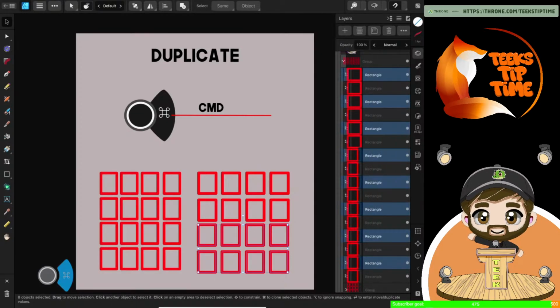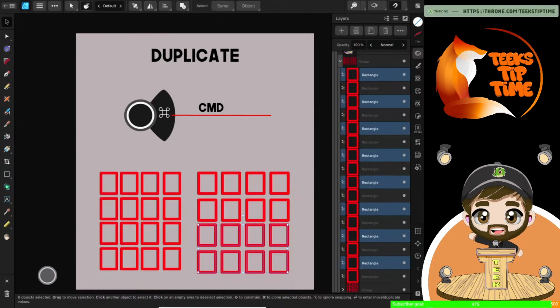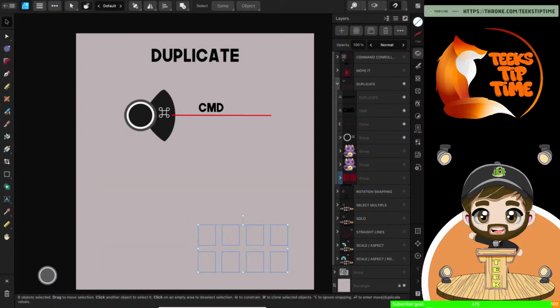So that is the two different types of duplicate. So you could just use it once and turn it off, or use it again and again and again, and it just keeps going. So I'm just going to turn it off. I'll leave those there and go on to the next one.